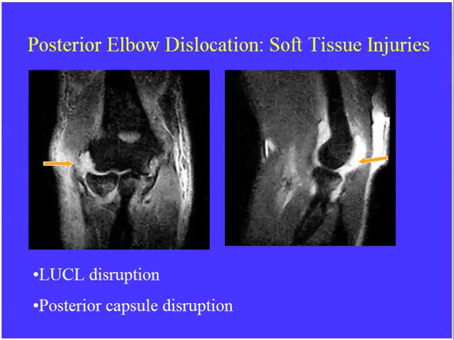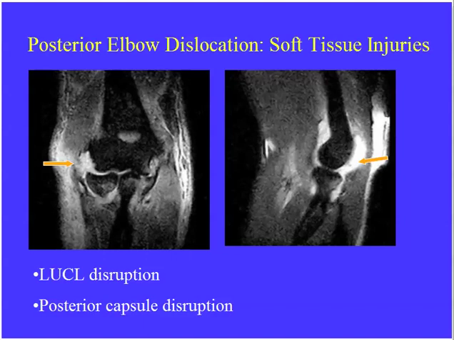And then finally, they may show you an MR with the soft tissue injuries that are associated with posterior dislocation. And these include disruption of the lateral ulnar collateral ligament. So this is the radial head in the coronal plane. We see the lateral ulnar collateral ligament arises along the lateral epicondyle, comes back and forms a sling along the posterior aspect of the radial head and neck, preventing posterior rotatory subluxation of the radial head.